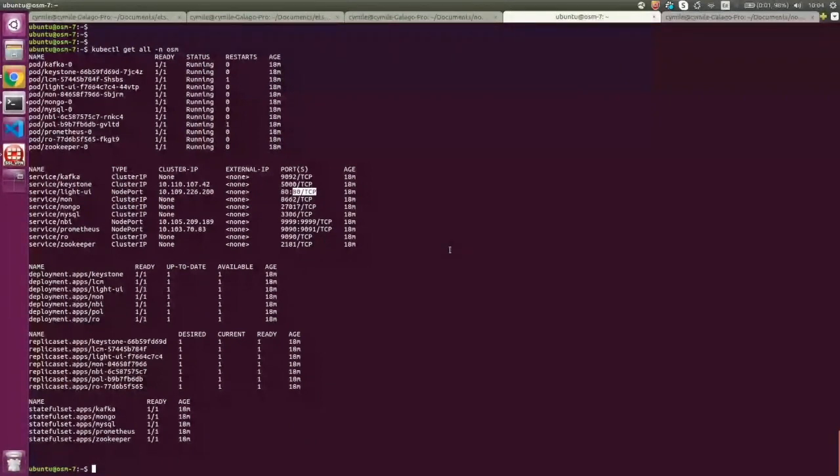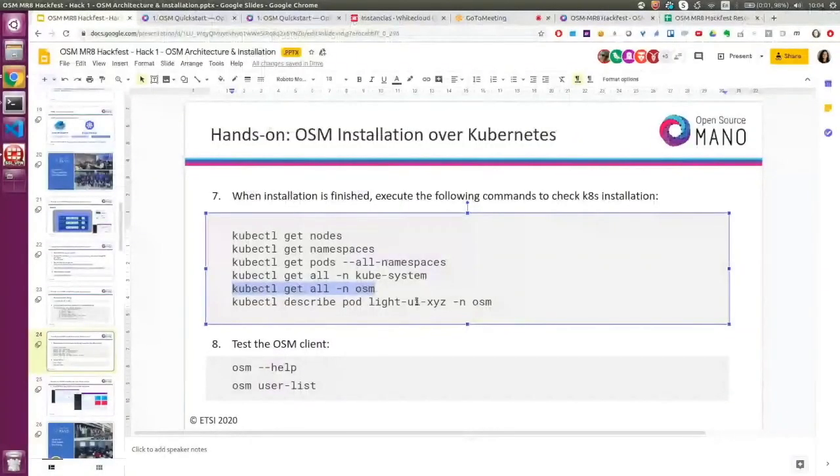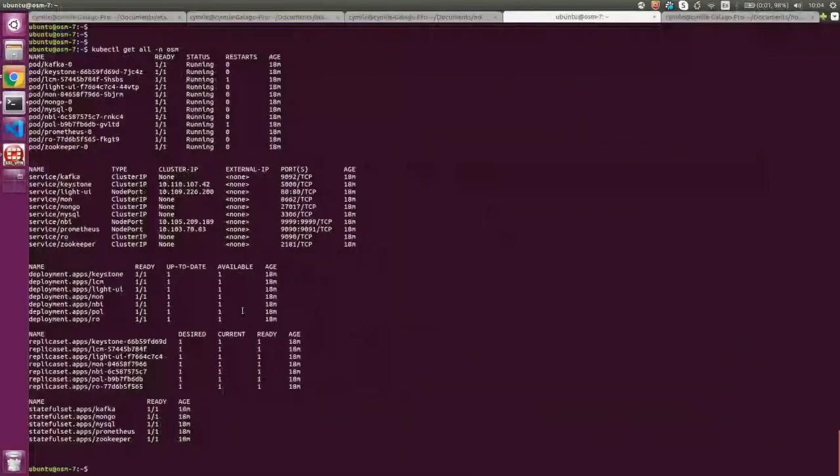If we want specific information of a specific pod, we can get that information with this command, kubectl describe pod. Here we enter the name of the pod, and we have to indicate also the namespace. The name of the pod is different in each scenario, so we have to replace this name.